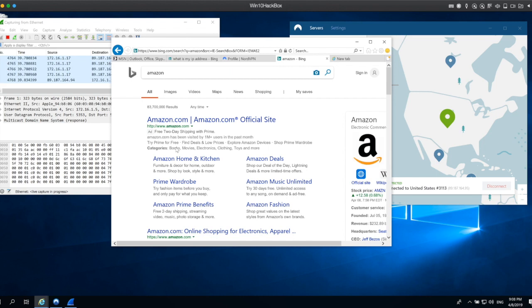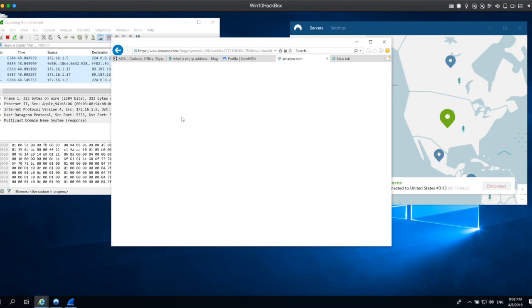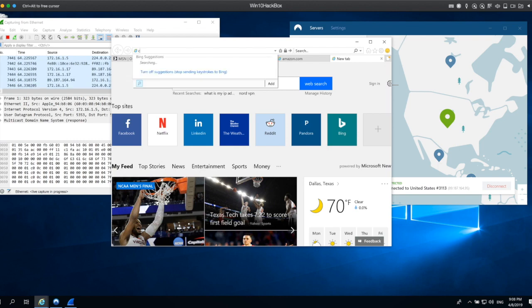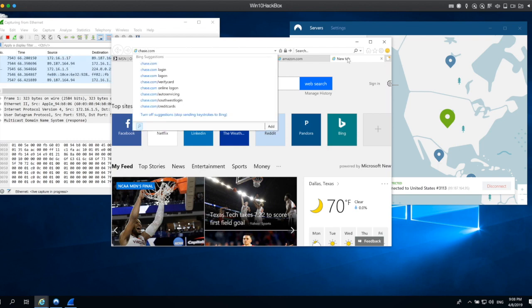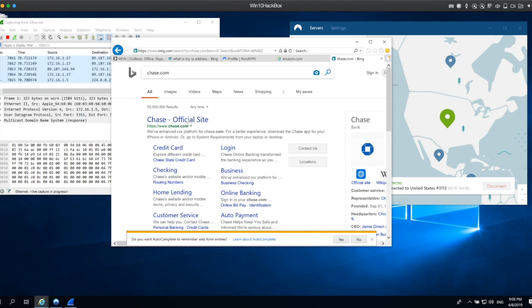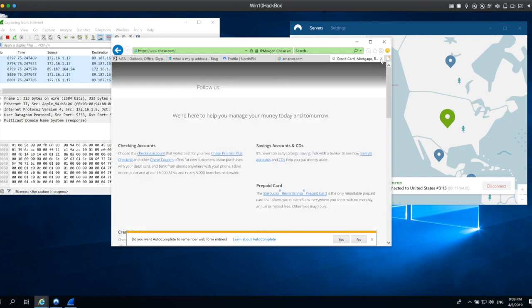So we typed Amazon.com, it wasn't coming up. Let's just go to Bing, or just type in the toolbar Amazon.com, and I clicked on the ad. So let's go back and look for straight Amazon.com right there. Perfect. Let that resolve. And from here, let's go ahead and try to open Chase.com. Hit enter on that, and yeah, that's not an ad, so we'll go to that one.